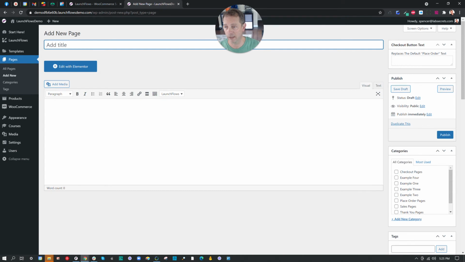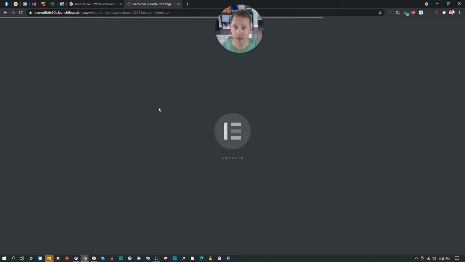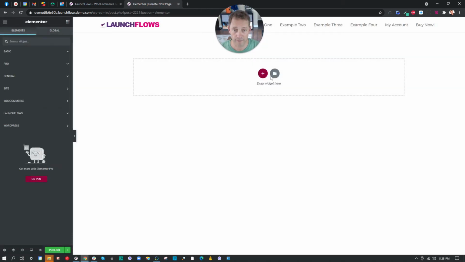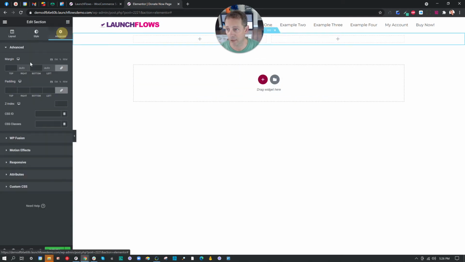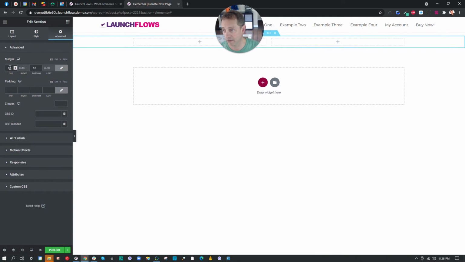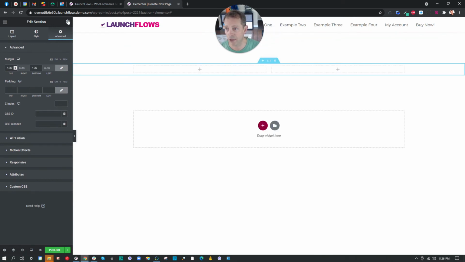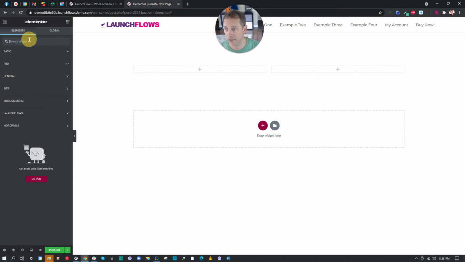And we're going to call this Donate Now page. Could be your home page, quite frankly. We're going to click Elementor this time, and we're going to go ahead and use the drag and drop widget. So I'm going to put a 2-column layout in just because, and let's also give this a little padding or something. So we're going to say, maybe give it 125 so it's not on the top of the page. What I'm going to do is 2 things. I'm going to first of all grab the LaunchFlows donation widget and just drag it into place.